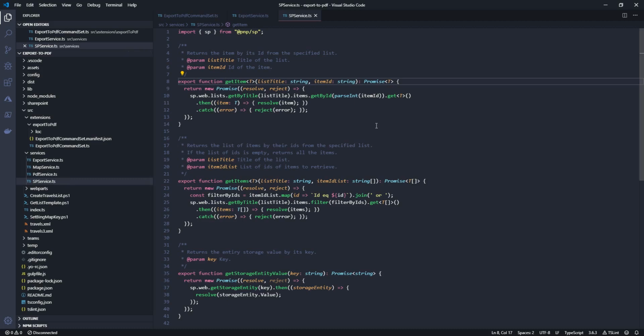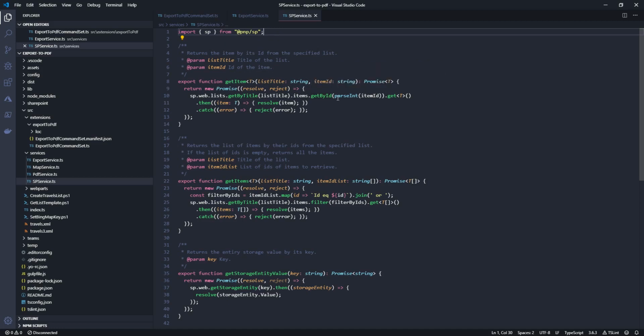It contains a set of functions that work with SharePoint. You can see that I'm using the PnP SP package to get SharePoint items, and for the get item function I'm calling the SP web list get by title to get the list, and then get to get the item by ID.